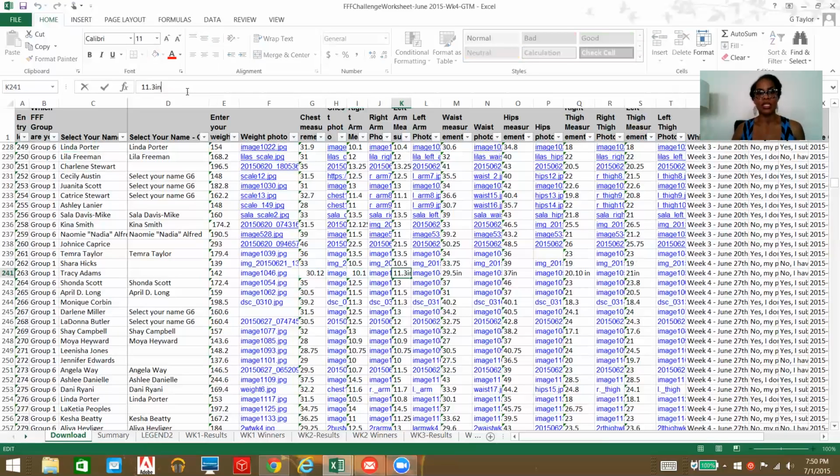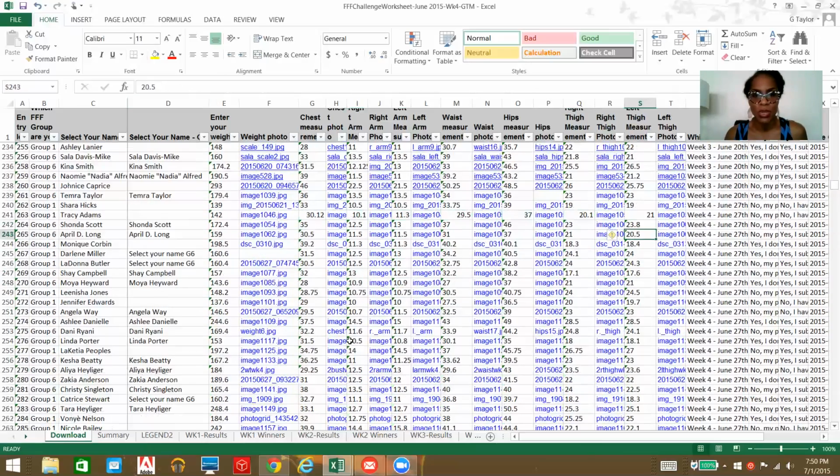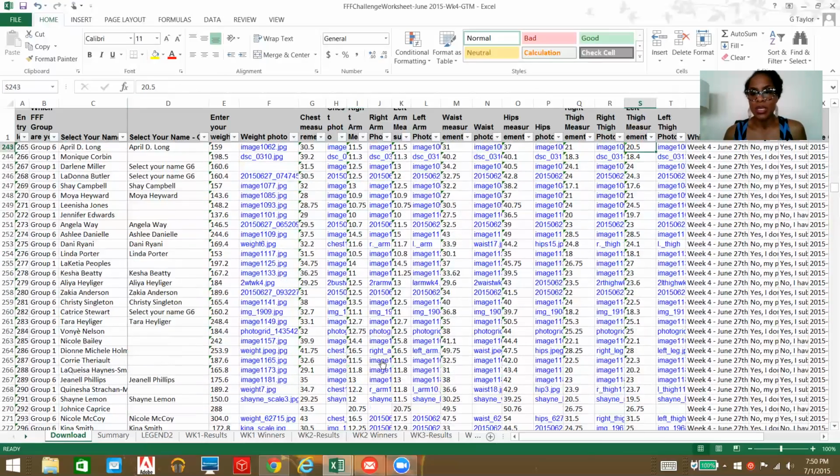These are little things that will mess up your calculations in this sheet. So I'm just going to go in and take those INs out. I have a couple of people who I know are just infamous for putting in letters, or the slash for half instead of a decimal place. Everything in here needs to be in decimal places.